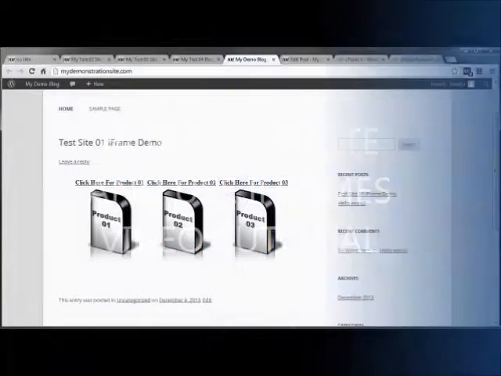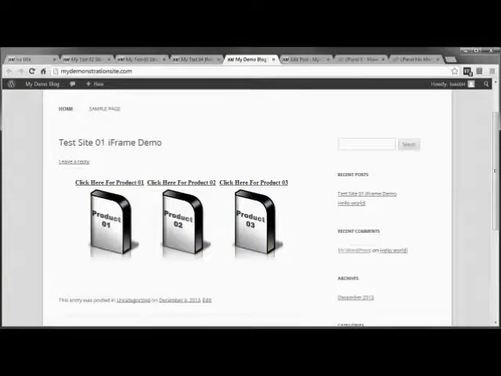This video is going to show you how to put together an iframe and why you might want to. An iframe, or inline frame, is used to embed one HTML element inside of another HTML element or document or website. There are several reasons why you would want to use an iframe.